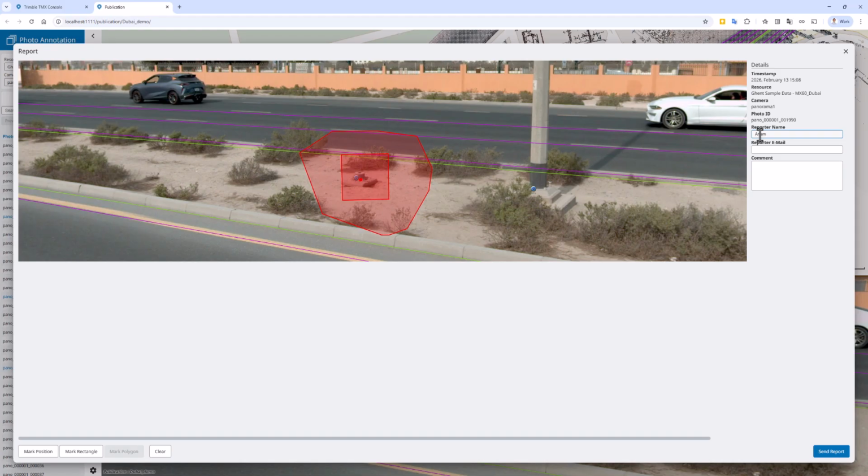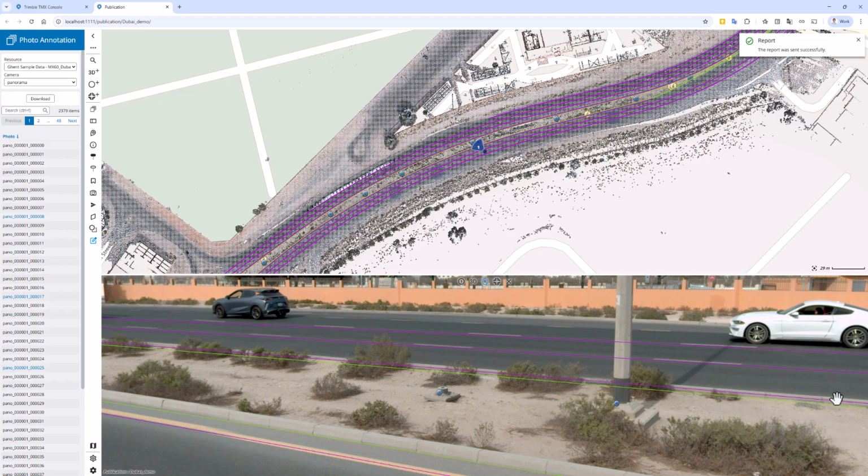Also, you can add your name, your email, and a comment, like with some question or please note, and then send the report. The report got sent. Okay.